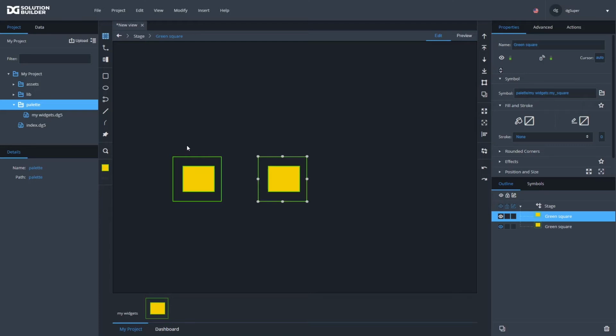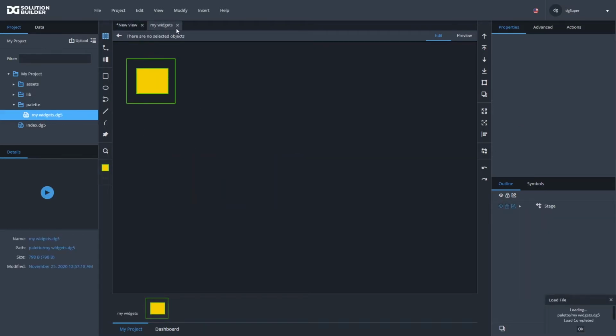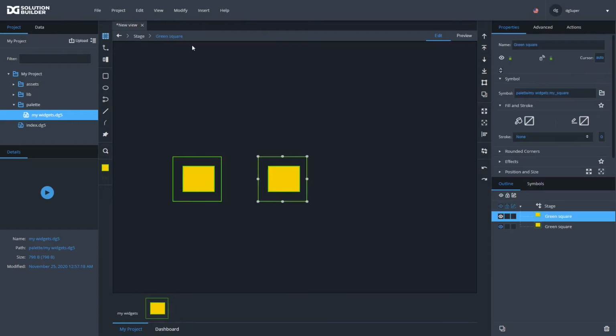However, it went further than that. It also changed it on my original widgets page. So what does this mean? This means that if you modify a symbol that you've used from your palette page, from your library, basically, it will affect everywhere you have used that symbol. You will be making changes to every reference of that symbol, so you have to be careful with that. This is also very useful, because if you use the symbol for something over and over again, you can make a sweeping change to it in one shot.